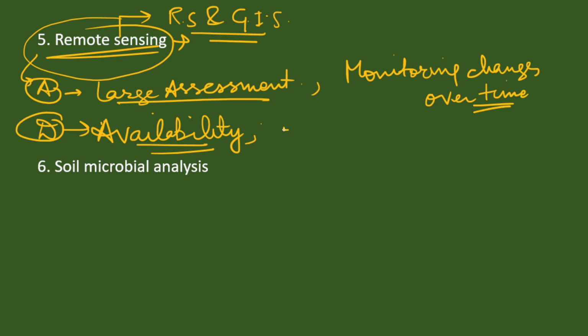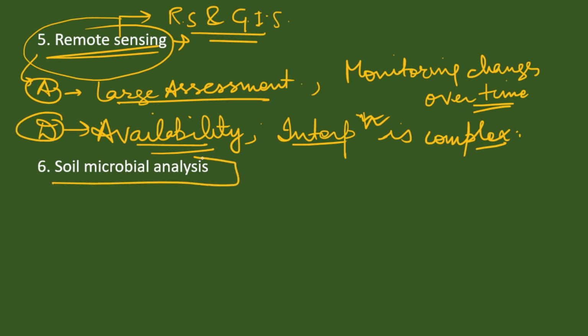Secondly, the interpretation is very complex. Interpreting the results of remote sensing requires highly sophisticated and trained manpower. A highly trained individual with all the knowledge in remote sensing and computer sciences will be able to interpret the data. So it also becomes a hindrance. So these are the disadvantages of remote sensing.